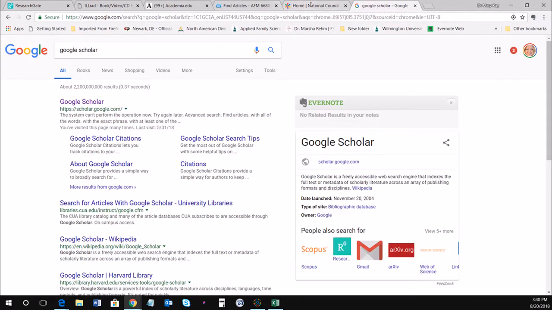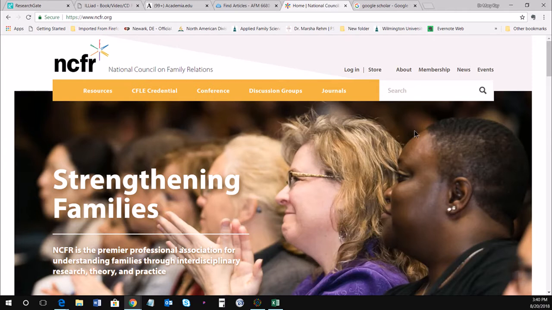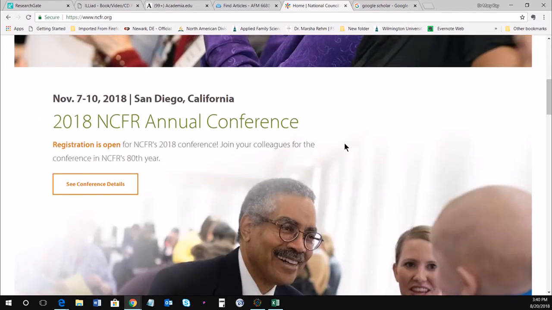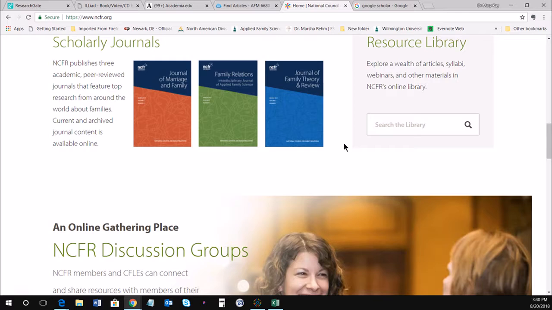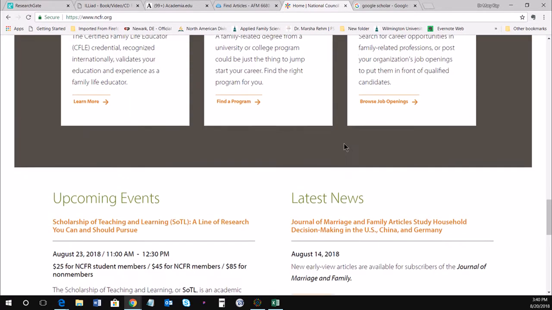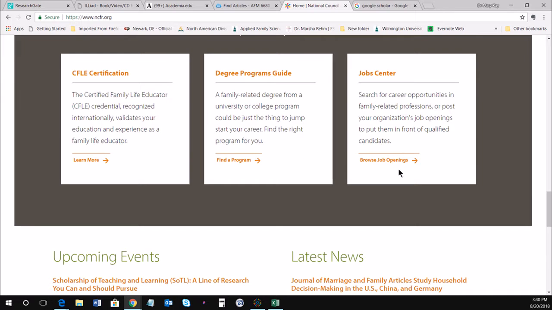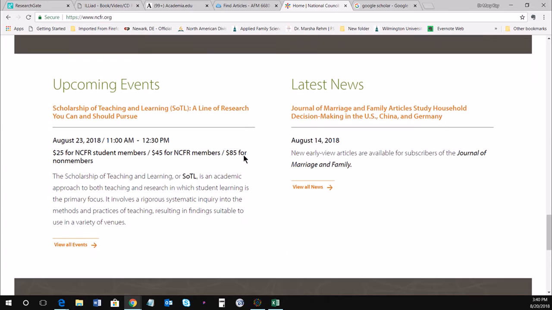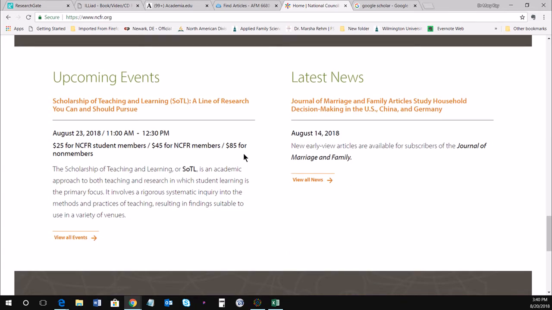So the National Council on Family Relations has publications. As you also can see, they have scholarly journals, discussion groups. I mean, this just really ramps up your entire program. There's certification here. When you get ready to certify, there's a program guide where you can find programs. There's your job center where they post job openings of all types. They're not necessarily just university teaching jobs.